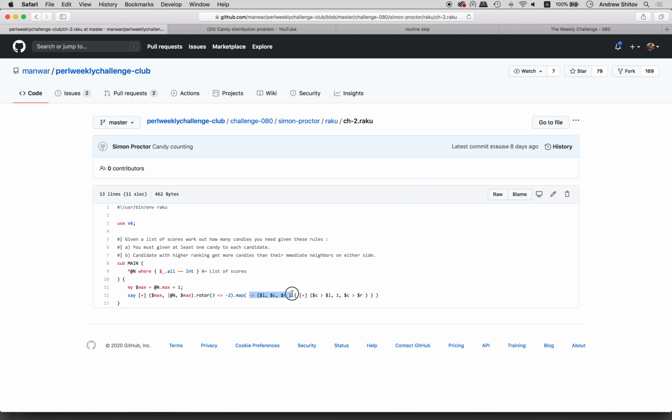So we have 3 variables here introduced in the signature of this pointy block, and all the rest is the same. Well, not the same, because we add this unconditional candy here in the middle, right? So we still count this, and not necessarily should it be in the middle, it could be in any place, because the order of these is not important here. So: central element, the left one, and its right neighbor.